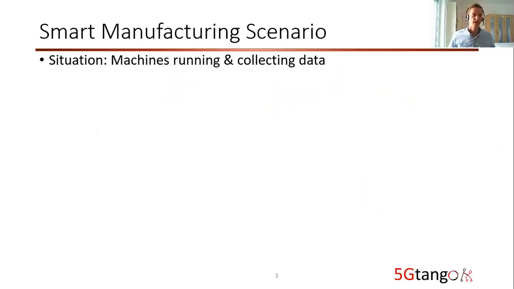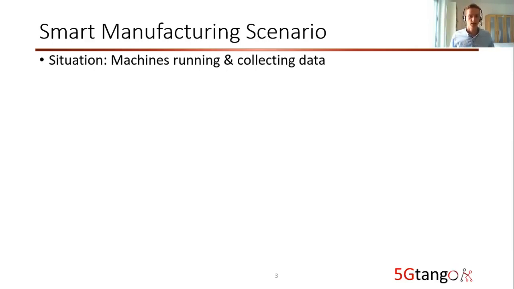And the situation that we have in our smart manufacturing scenario is that we have manufacturing machines running in a factory producing parts, and they're all connected, and we're collecting data from these machines about sensors, about the produced parts, and we can use this data for analysis in order to verify if everything is okay, and also to optimize our manufacturing process. So all this has been done previously. We published it, and we built there on the 5G Tango service platform, and we developed containers to connect these different machines and collect their data.